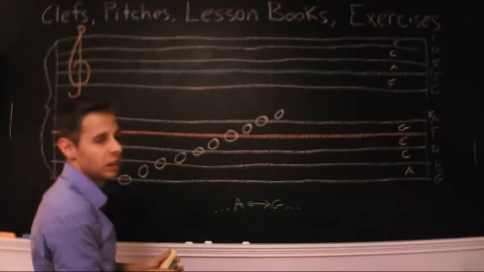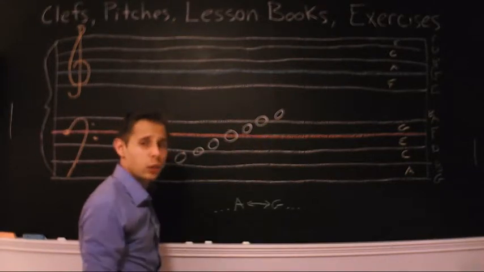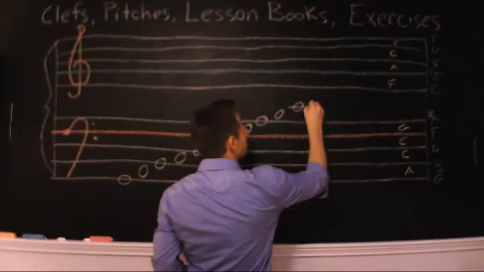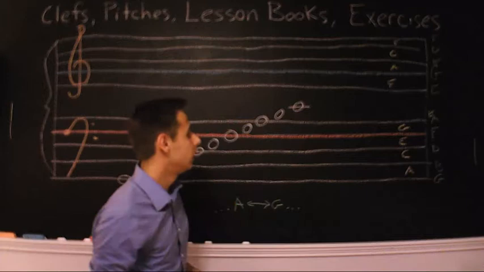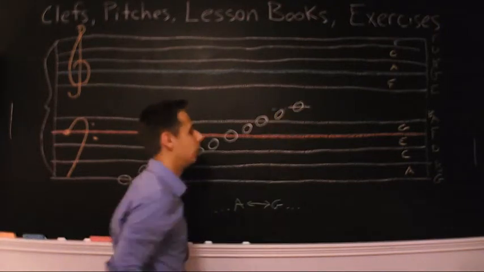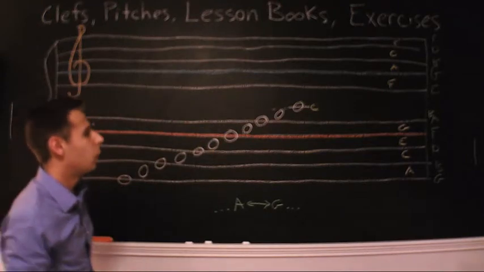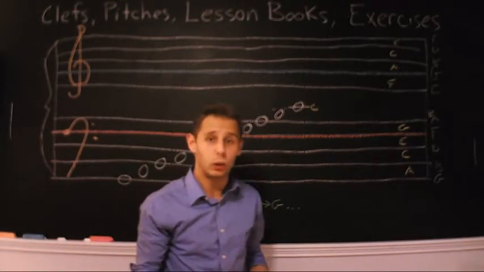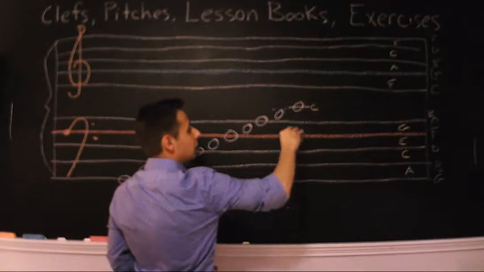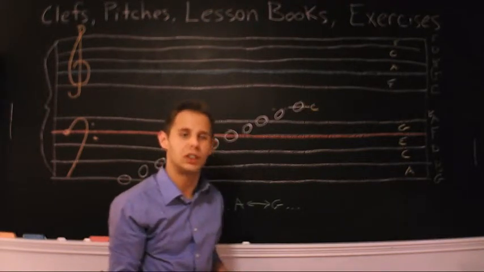Now, something we talked about in the previous lesson is middle C. So now, keeping in mind that we always go line, space, line, space, the next note would have to be on a line. But we don't have any lines. So, how can we do this? Well, middle C has that line through it. This line through it is sort of like a makeshift line of a staff. It simply indicates that it is one higher than the one that doesn't have a line through it. So this, of course, is C. And what this is known as is a ledger line. A ledger line is a note or a line that does not actually touch the staff. The B is actually still touching. But now the C is no longer touching the original staff. So it is a ledger line note.